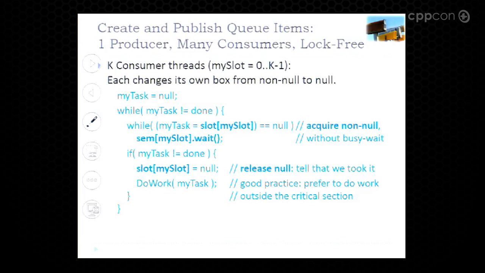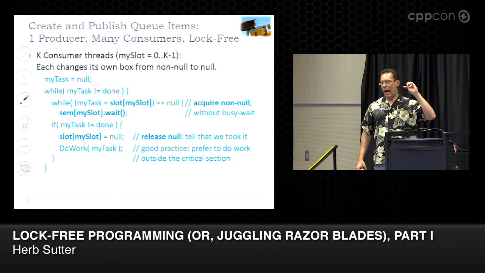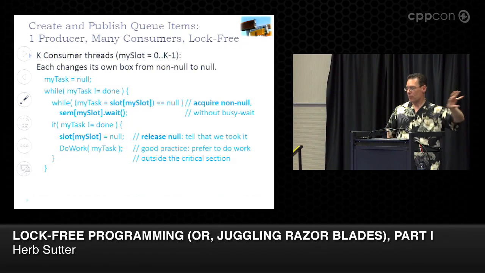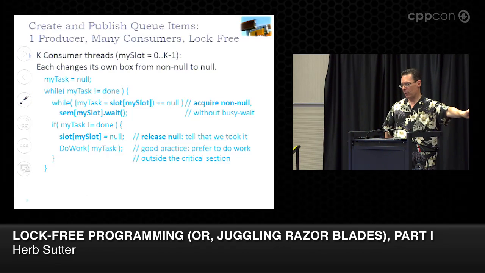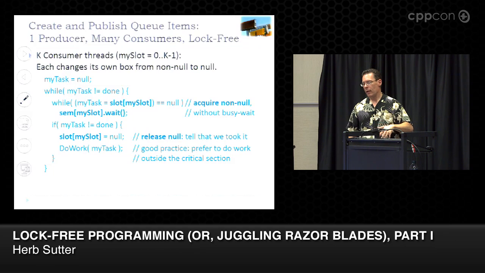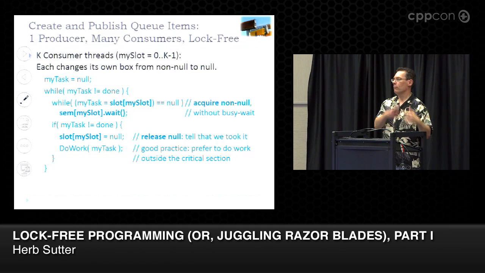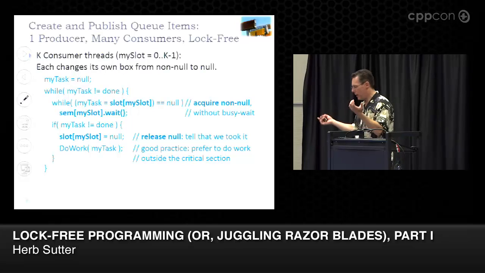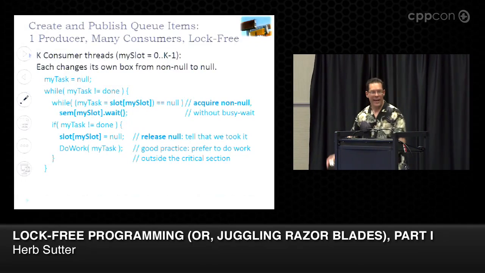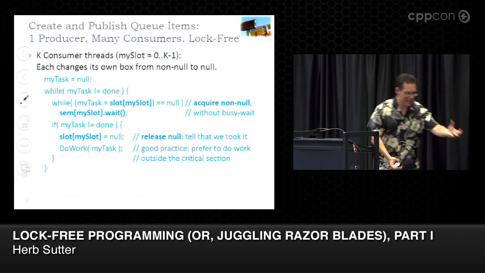Now, here is the consumer code, much simpler. As a consumer, while I haven't received the Sentinel, I'm going to look in my slot. Again, I read from my slot. I mentioned the variable my slot. That's a read from that atomic variable. If there is nothing there, then I'm going to wait on the semaphore. Just wait for the bell to ring. And so I'm going to go read a magazine or whatever. When I hear the bell ring, it's my ringtone, then I go look, and it says, you have mail. So I take out my task.